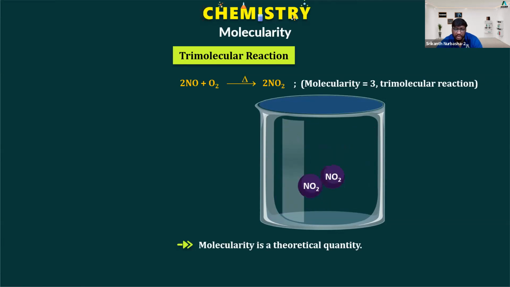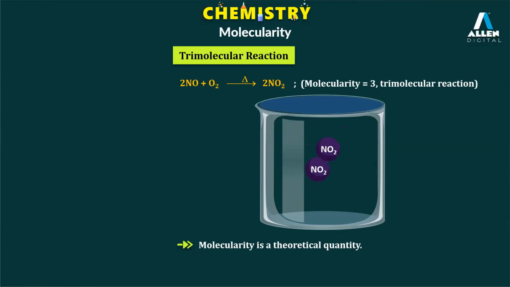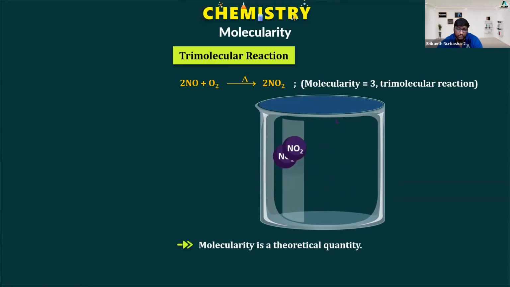Molecularity, can it be negative? No, sir. Can it be fractional? No, sir. Okay, can it be greater than 3? Molecularity cannot be negative, it cannot be 0, it cannot be fractional, and it cannot be greater than 3, because more than 3 molecules colliding at a particular time is not happening.